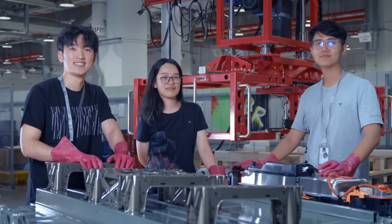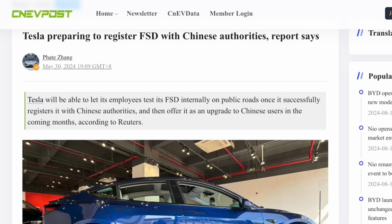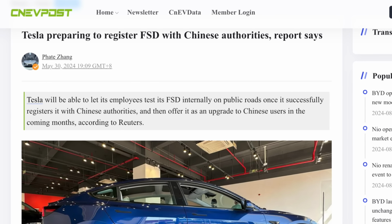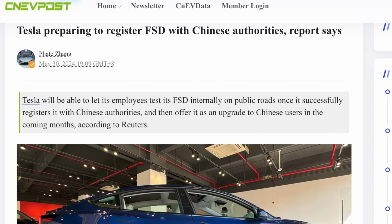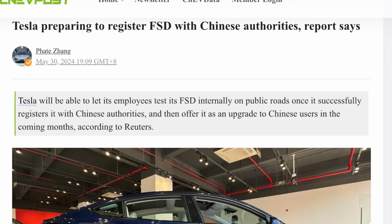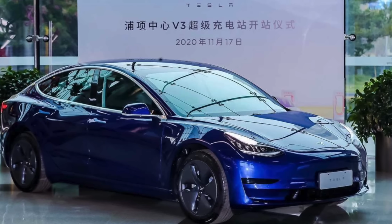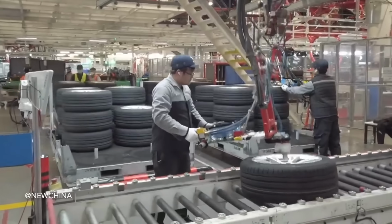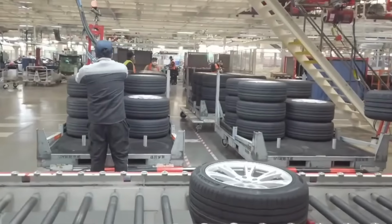As we know, in China, things are much better built and they do come with exclusive items. Next, they could also be preparing for the launch of Full Self-Driving Supervised in China and just making sure that the car is compatible with the software that is available in the US and North American market today. And the final thought here is that they may just be cross-referencing the build quality of the two factories to see how far behind Fremont is to Giga Shanghai.